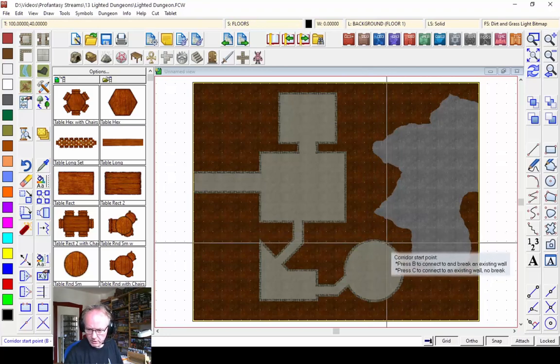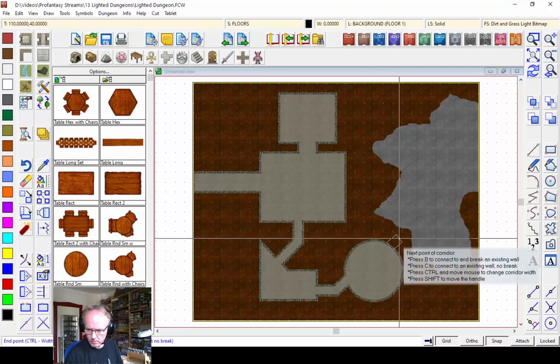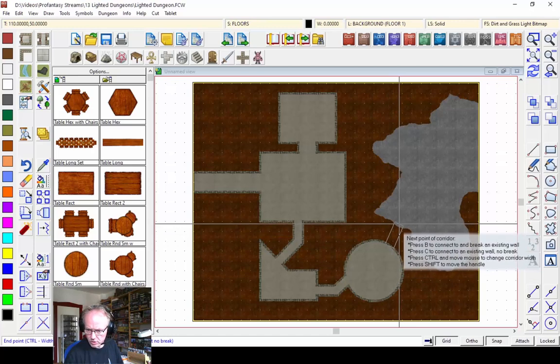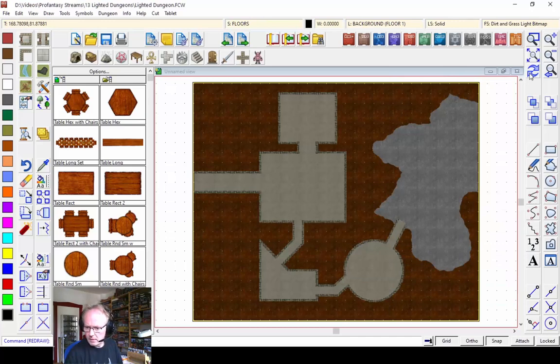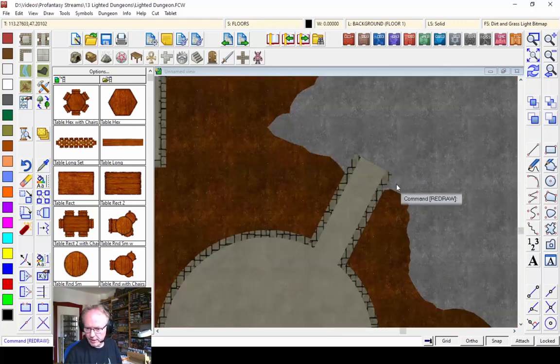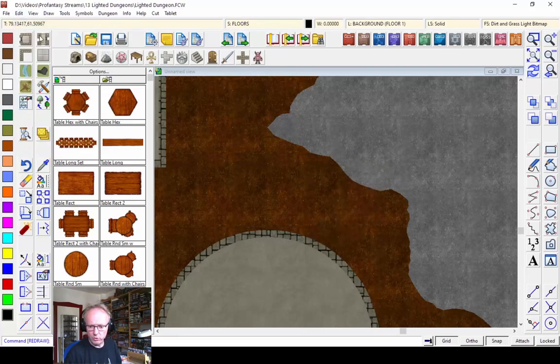Press B to connect it to the circular room wall, and then just draw it here. See, something happened there, that it looks longer than intended. That's because that was the next grid point there, and as I said, clicking will snap the point to the next grid point. So I'm going to show you how to do this a little bit differently.